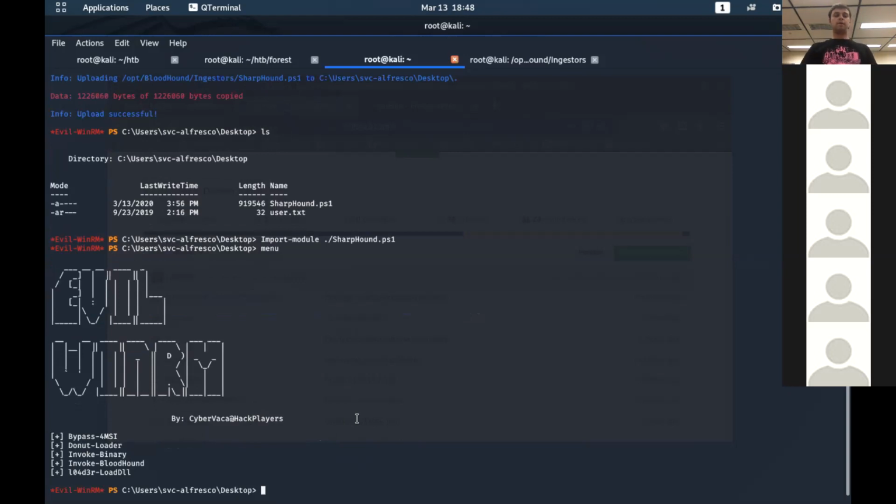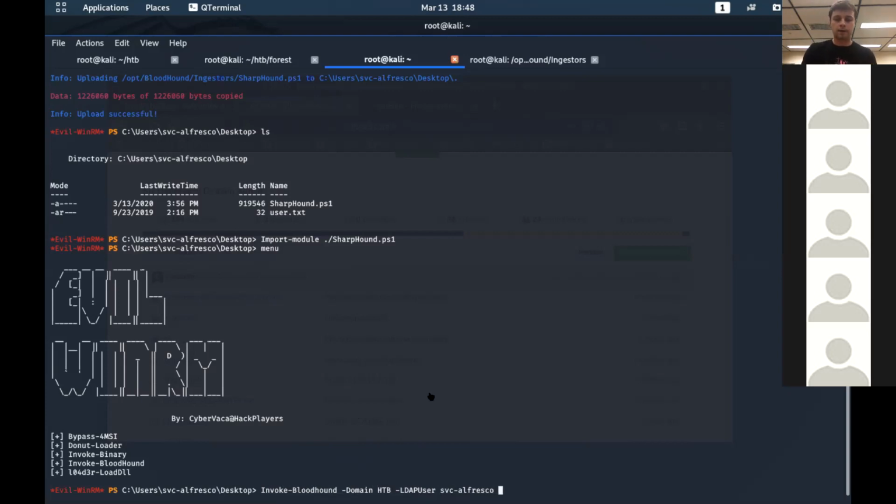So now that we have Invoke-BloodHound, which is the function that's going to get all of our permission data, we want to run Invoke-BloodHound, obviously. And this full command is just something that you would Google for how to use this command. But we're going to specify the domain. And then we're going to specify the LDAP user, svc-alfresco in this case.